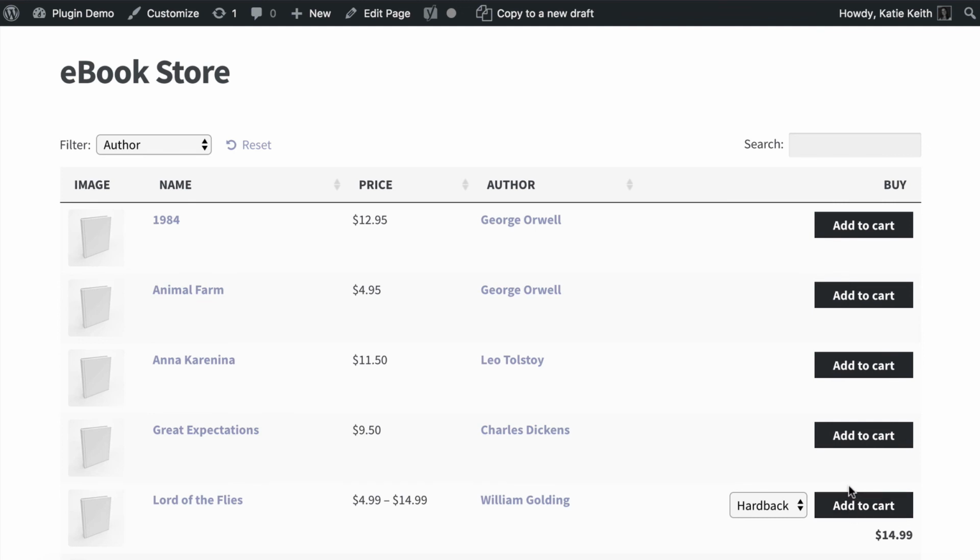There's over 50 options within the plugin, so we've only touched the tip of the iceberg as to what's possible with WooCommerce Product Table. So for example, you can add checkboxes instead of, or as well as, the add to cart button, so people can select multiple options and then add to cart together. You can change your columns, you can change the order in which they're sorted, lots of different things that you can do with your ebooks.